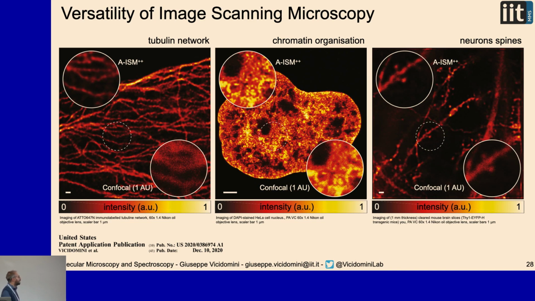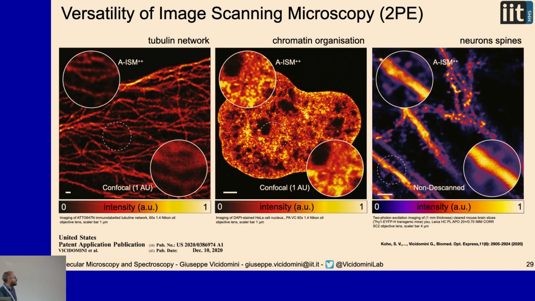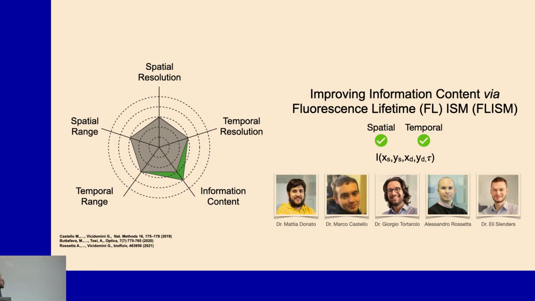That's, for example, the distribution of chromatin inside the nucleus. That's maybe a little bit more in the context of this conference, so you can better see how you can reveal the neuron spine in your sample. And another important thing is that it can obviously be combined with two-photon excitation microscopy. Here is the enhancement in resolution that you have when you apply pixel assignment. It's called image scanning microscopy because you take an image for each scanning position of the sample, and that's compared to the conventional non-scanned imaging. So the resolution improvement is quite big.